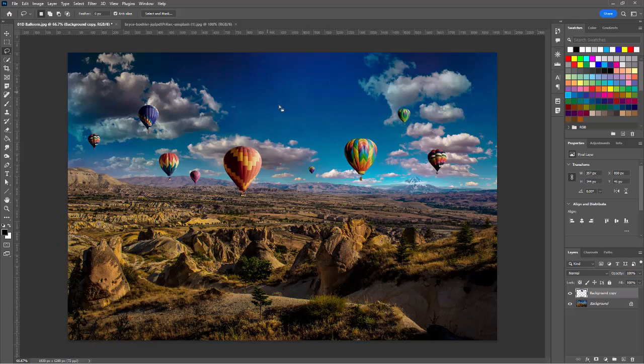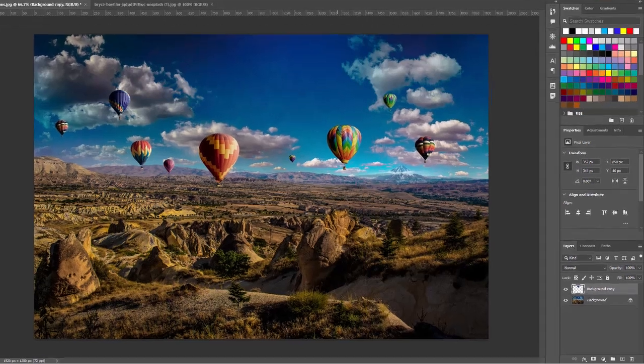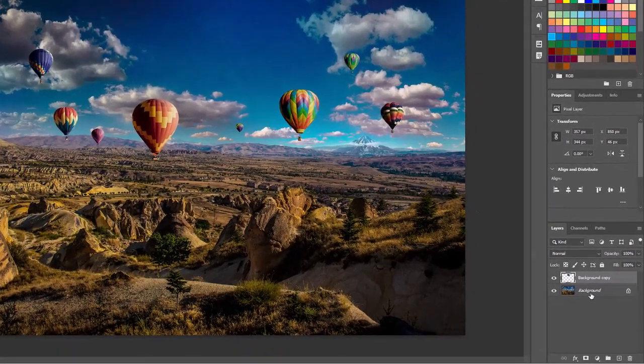And it did a pretty good job of filling in that area using the content-aware, using what is in the area around the selection. Now in the layers, it added a new layer where it painted in the content-aware fill above the balloon. I can turn that layer off and go back to the balloon.